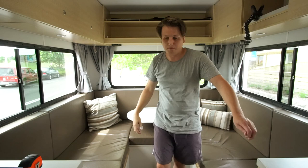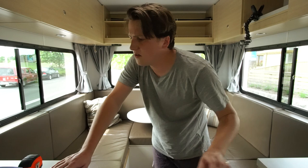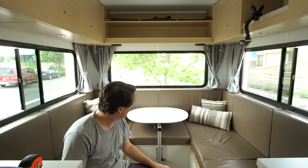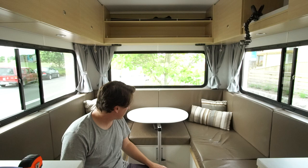The only downside, I guess, is that the table leg bracket without the top retails for about, I think, $350. I bought this off another member for $150, so if you can get one second hand, it's probably a really good investment. Brand new, it's well made, so it's probably worth the money, but $350 seems a little bit steep for a table leg. But I'm excited. Such a great product.